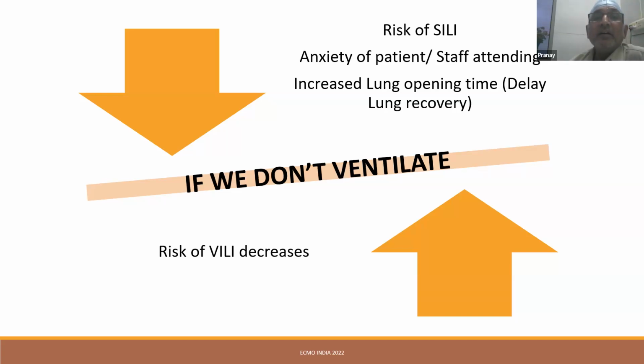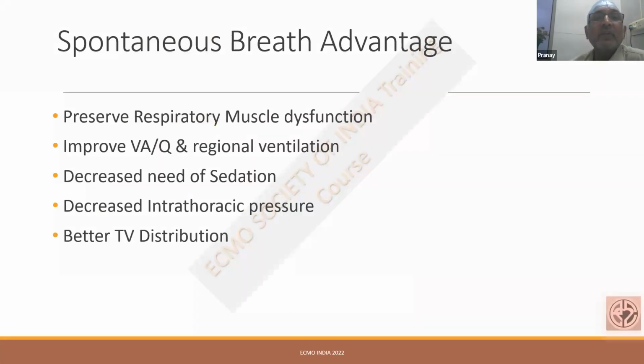But what will happen if you don't ventilate? It increases the risk of SILI. The patient can become anxious, or remain anxious, because of so much blood and tubing and everything he sees. Your staff attending, if they are not used to it, become anxious. That can lead the patient to take out the tube, so they become more anxious. And there is increased lung opening time. If the patient is on a ventilator, positive pressure will keep the lungs open. If the patient is not on a ventilator, the lung opening time will definitely increase, and that can delay lung recovery.